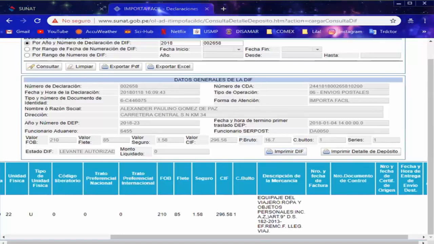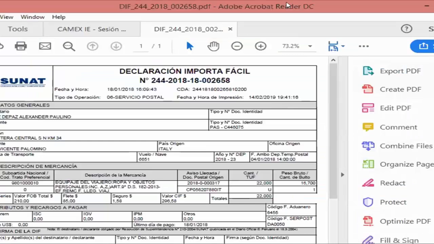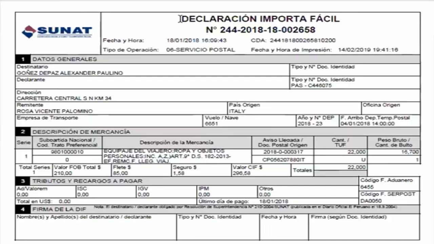And I'm going to share to you again this page. In here, we have it in here. So we're going to see the main information. We're going to see the name of the person. In this case, it was a passport number. So he didn't use any kind of ID or RUC. So he used a passport number.